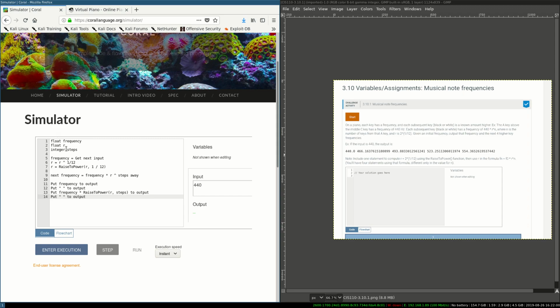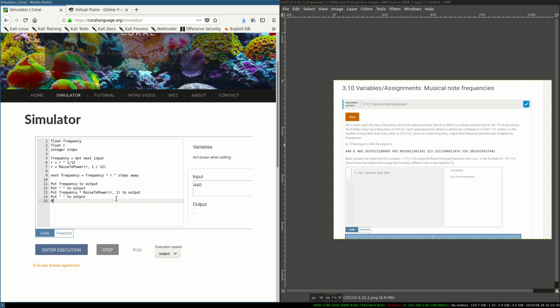Now, this current step, if we're just doing it at this point in chapter 3, we hadn't learned about loops yet. I've already gone through the whole course, just powered through it as fast as I could, and now I'm going back and doing all this. So at this point, we were learning about if statements, conditional statements, code branches and selections. So basically, instead of steps, we would just do one step away, because in this case we're just one step away.